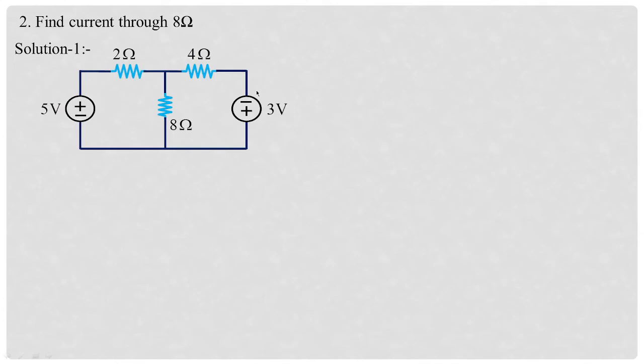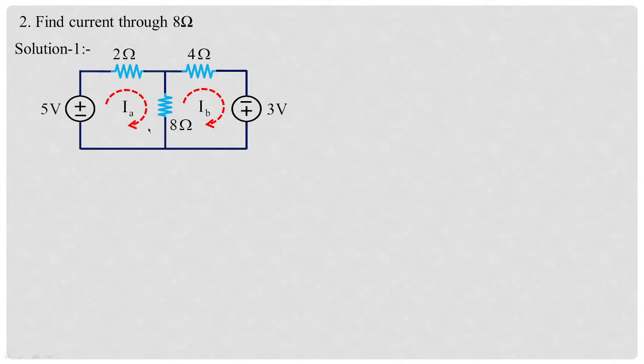Let us go through the next example. See, this is the same problem. You have 5 volts, 3 volts, 2 ohms, 4 ohms, and 8 ohms. The main point is that the voltage source is reversed in this particular circuit. On the left, you can see in the previous case you had the positive sign on the top and negative sign on the bottom, but here the negative and positive are reversed. So definitely the answer is going to change.